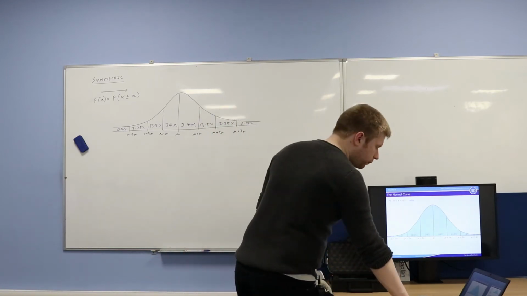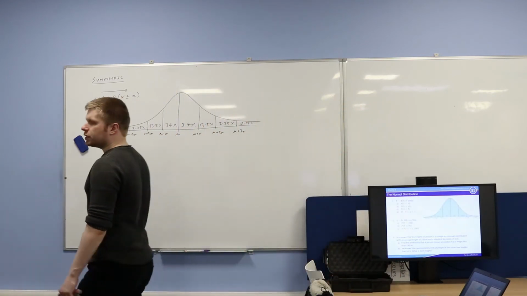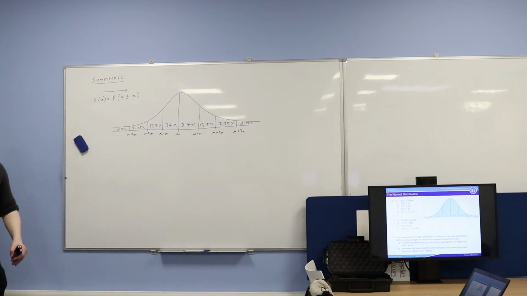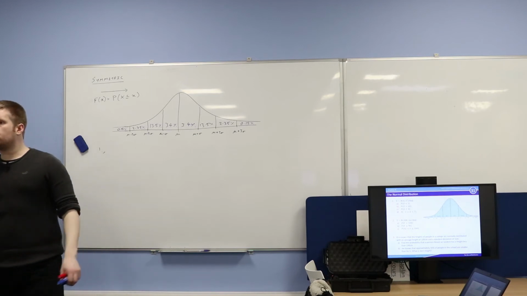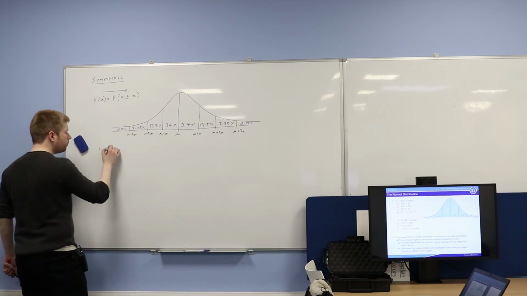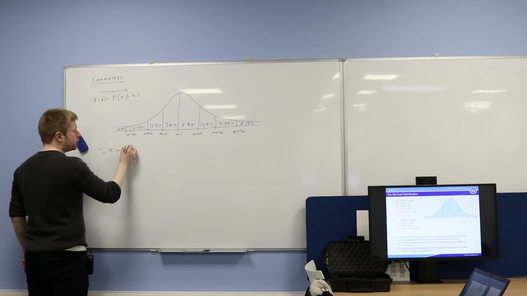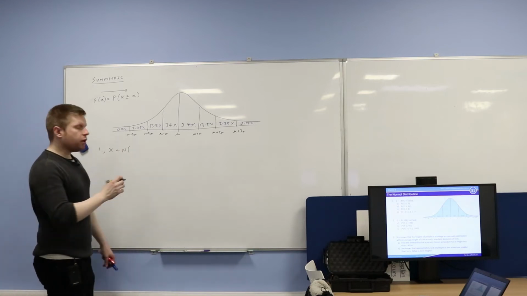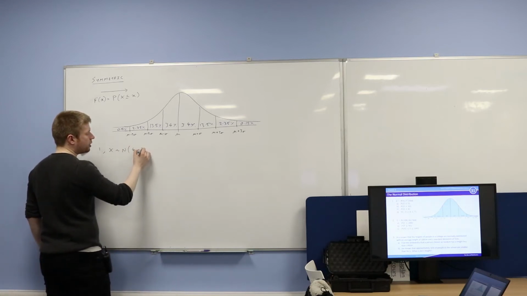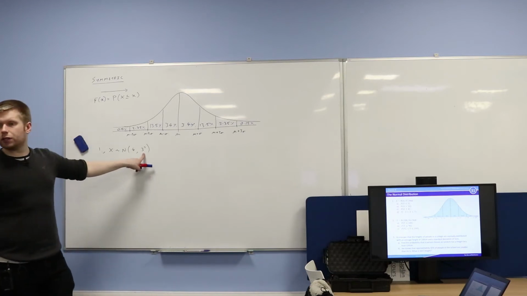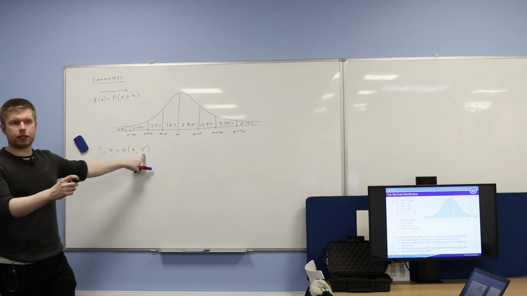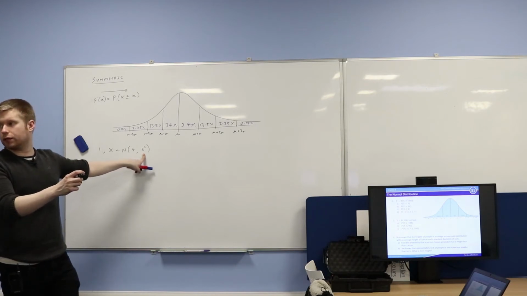Okay, so let's have a look at some of these questions, particularly question 1. We've been given a normal distribution: a random variable is distributed normally with a mean of 4 and a variance of 9, or variance of 3 squared. You notice the number that goes there is always the variance in this course. You happy with that? Always the variance.